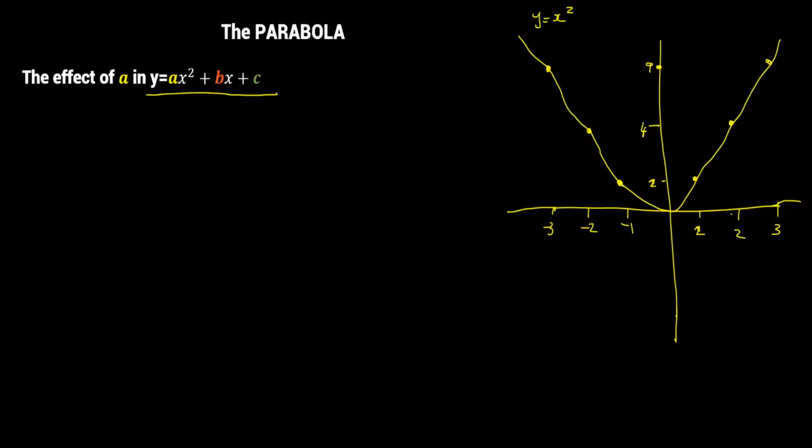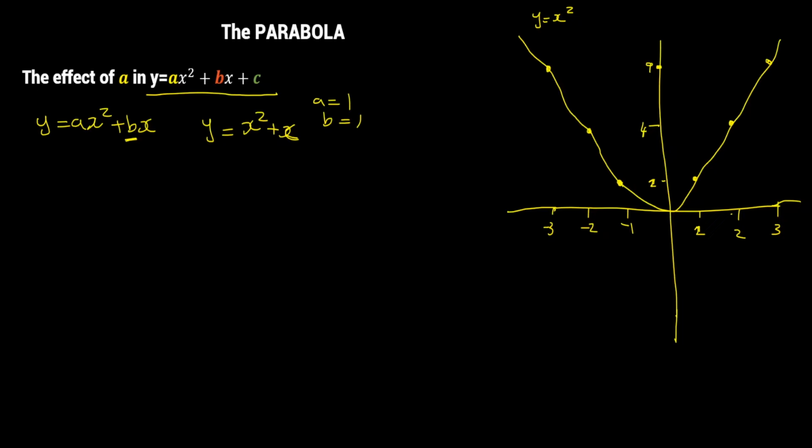Now that we have evaluated the effect of a, we're going to build it up and evaluate the effect of b on the parabola. We had our basic equation, which was x squared, when a was equal to 1. We're going to build it up from there. From this basic graph, I'm going to show you the effect of b on the parabola. So we're going to add plus x. In this case, b is also equal to 1.